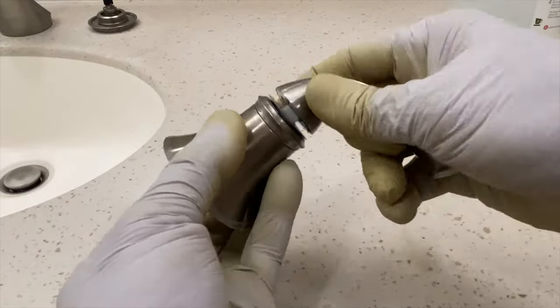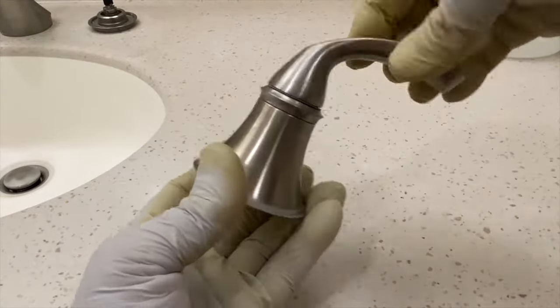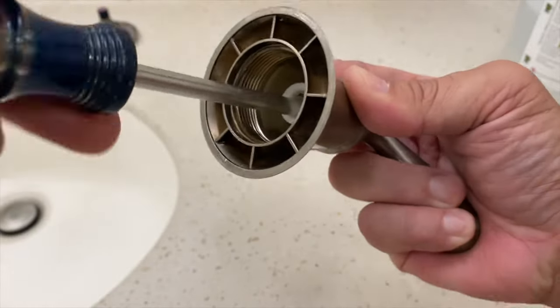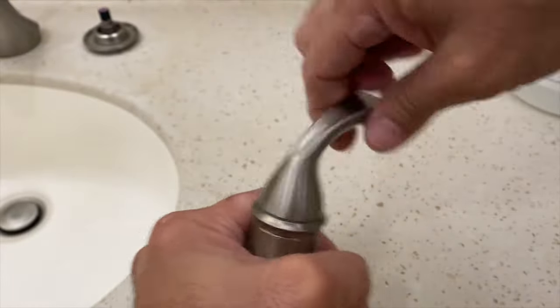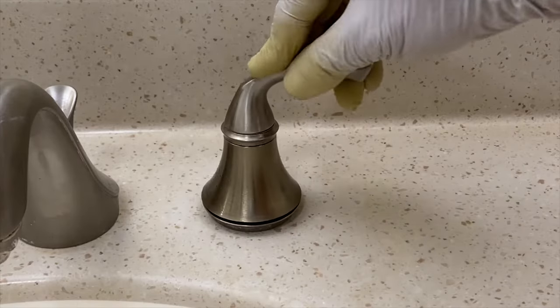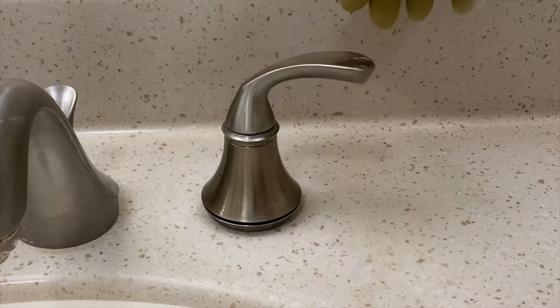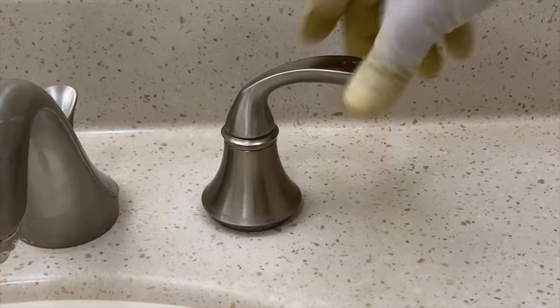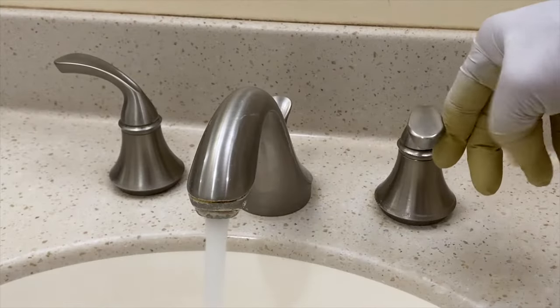Reinstall the handle onto the stem extension. Secure with the screw, and the handle should spin freely. Reinstall the handle assembly with the handle pointing out to the side and thread on by hand. Test the handle for easy operation.